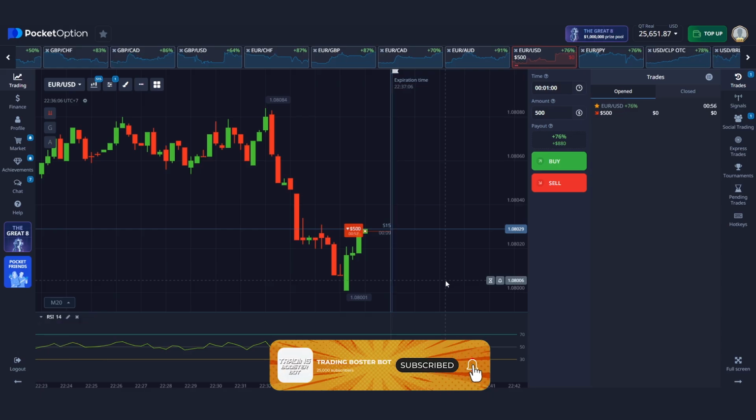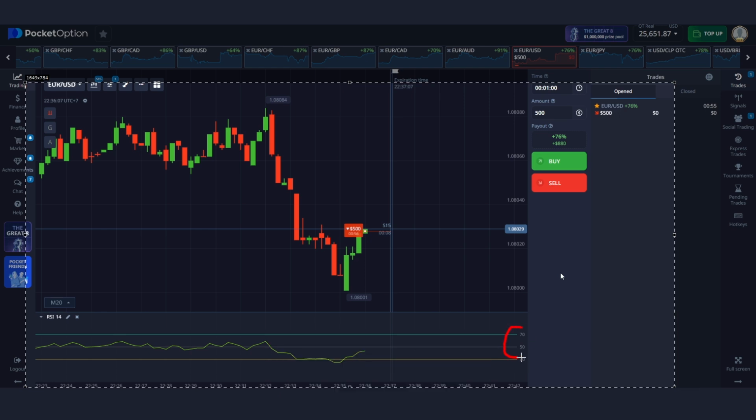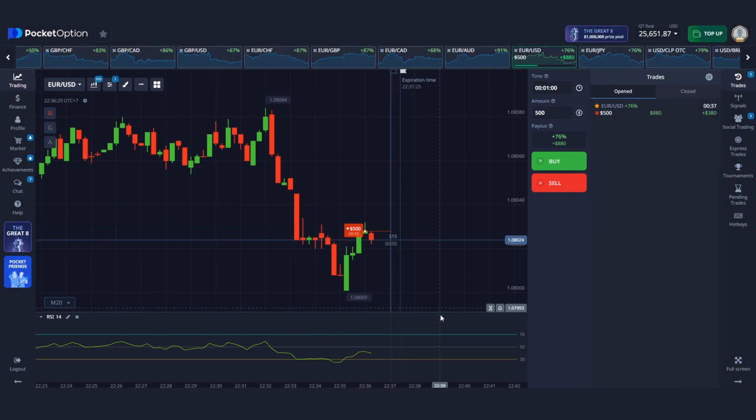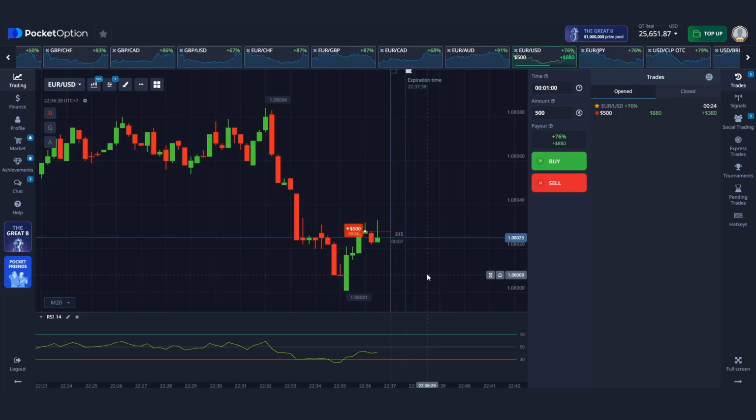As you can notice, where is the RSI indicator now? The seller's zone from 50 to 30 is responsible for selling, while the zone from 70 to 50 is responsible for buying. If the bot signal matches this indicator with these values, then you can confidently open your trades in the same direction. But even in the booster bot, the RSI indicator is built in. This will just be our visual confirmation.